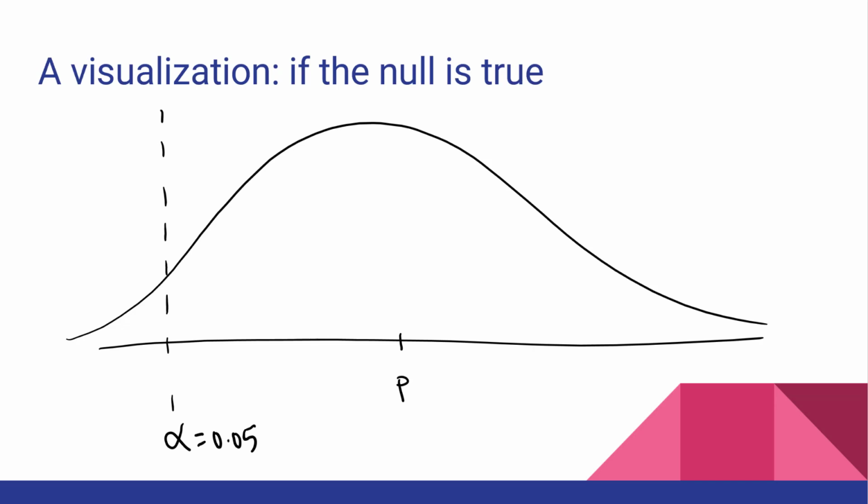We can go back to our college example with the vending machines, where we are sampling people to see whether or not they're in support of having more vending machines on campus. This time, let's say that we were told that 40% of students are in support of the new vending machines. Let's say that in reality, this is true. So our null hypothesis is true. Our p is actually equal to 0.4.